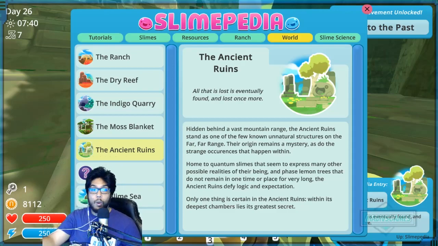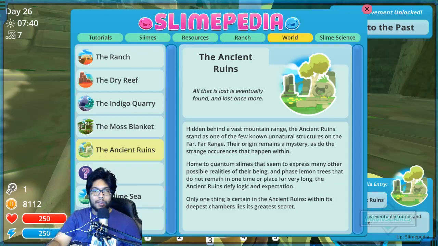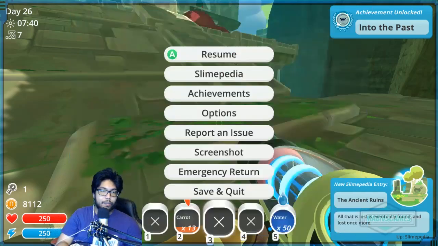Home to quantum slimes, whoa, new types of slimes, that seem to express many other possible realities of their being, and phase lemon trees that do not remain in one time or place for very long. The ancient ruin defies logic and explanation. Only one thing is certain in the ancient ruins. Within its deepest chambers lies its greatest secrets.